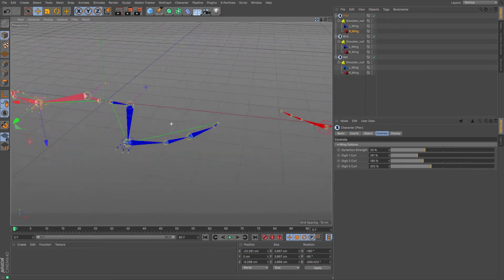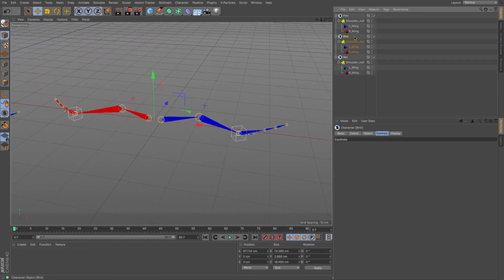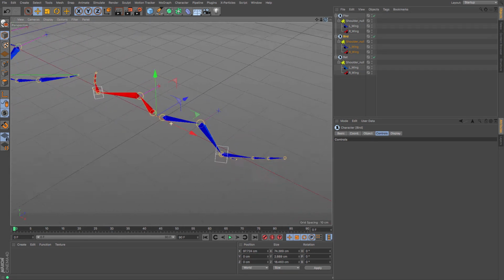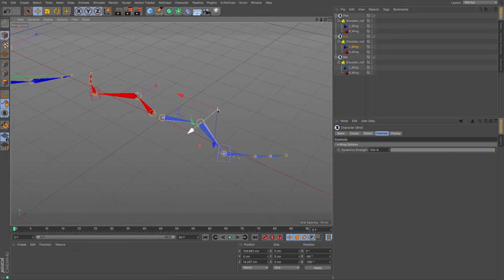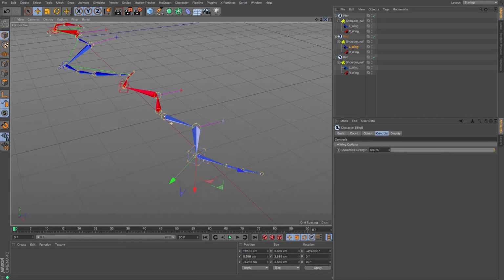Okay, and then last but not least, we have the bird wings. Bird wings are of course the simplest, as it seems. There are very few joints involved. So just selecting there, again, you've got the dynamic strength, so you can control how much they flap in the wing depending on what you are after. And then you've got the control here for moving those up and down. And that, for the bird wings, is pretty much it.